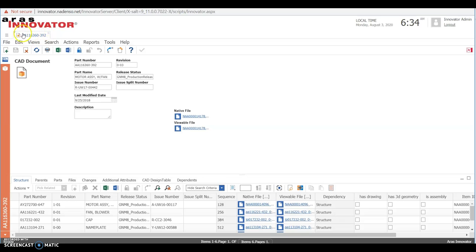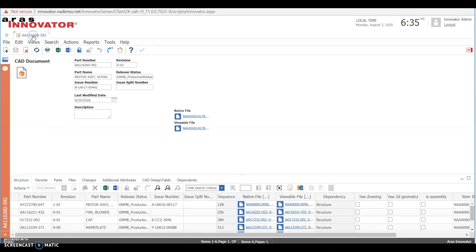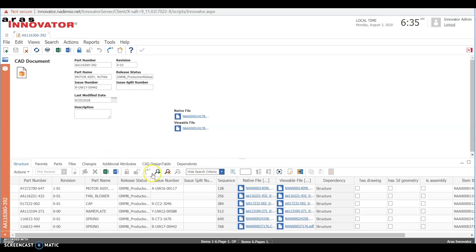You can see that part number opened up in its own tab, and I can toggle back and forth and go back to the table of contents menu. It's up to me. I didn't lose the CAD document I just opened. I just changed tabs. So when I open up, the screen is split into two. I get a lot of details about what I just opened up on top, as well as another set of options down below. It looks almost like another window with a bunch of different tabs to choose from.